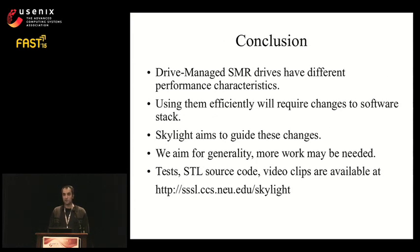We took great effort in making Skylight as general as possible, yet there are many degrees of freedom in SMR design, and more work may be needed to achieve adequate generality. We plan to extend Skylight as more drives from different vendors become available.